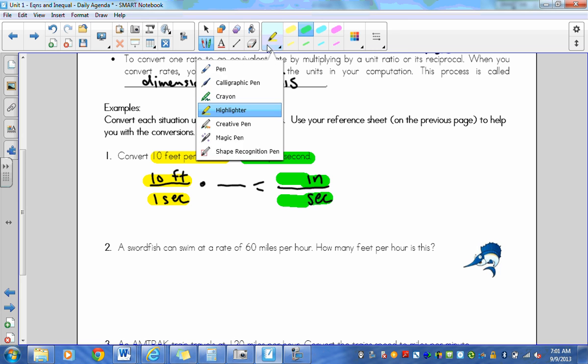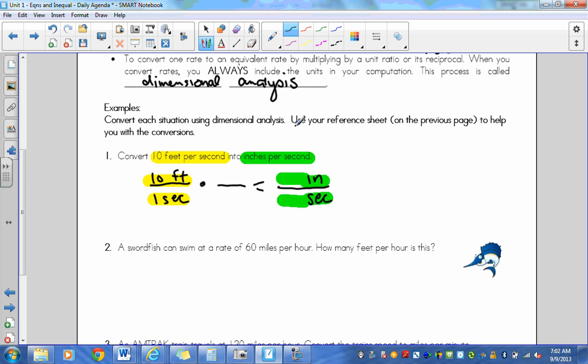Okay, so what do you multiply to get it to become in inches per second? Well, it looks like the seconds are not changing, so you're not going to try to get rid of the seconds. What you're going to try to get rid of is the feet because it has to become inches. How do you get rid of the feet? You can cross cancel it. So I need to have feet go down here so that they will cancel, which means what I need to have on top is inches. Then inches will end up on top and seconds will end up on the bottom. That's how I figure out where things go. Then I plug things in.